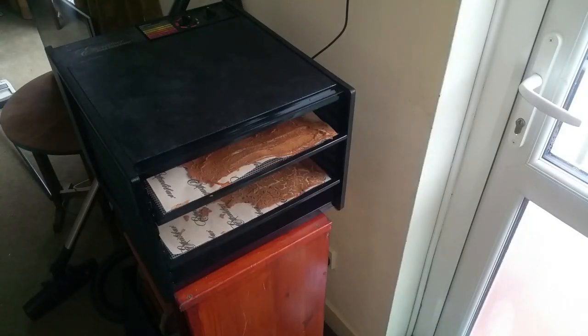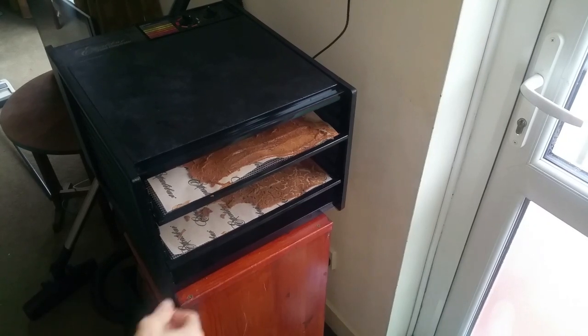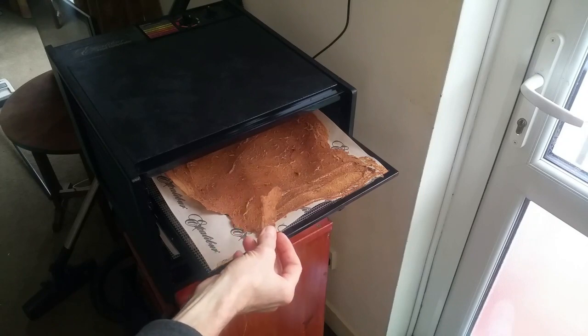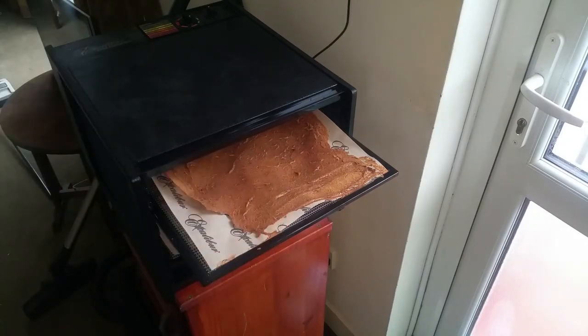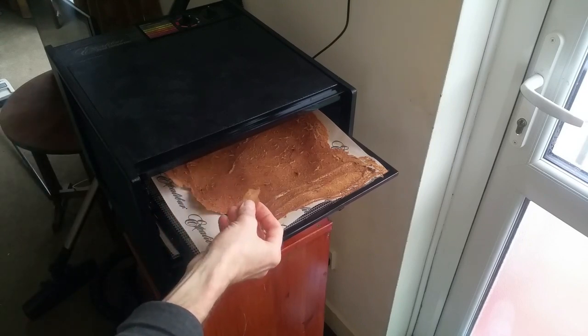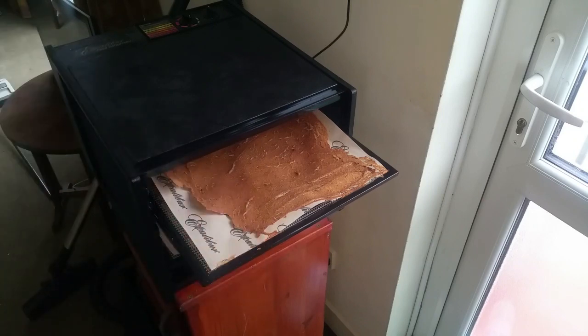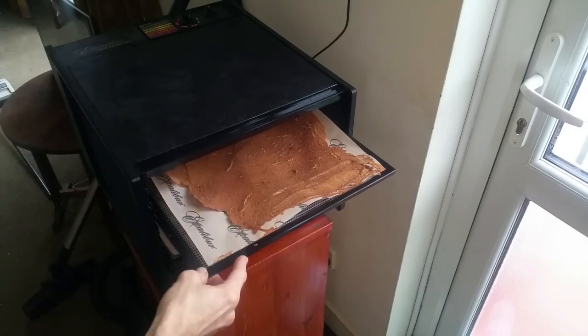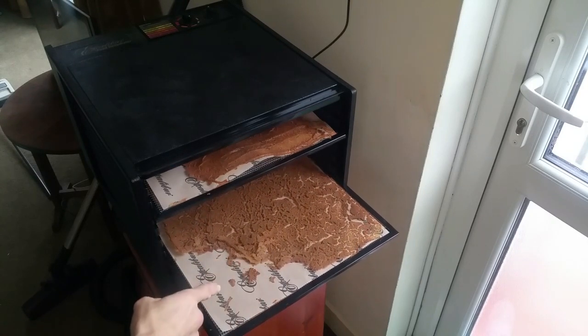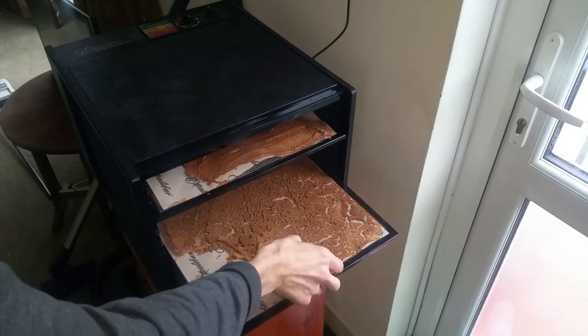Right, not exactly what I planned, but here's the first time. So that's the unsweetened one. I mean, flavour wise it's fine, and you can almost use that as a cracker, I reckon. That'd work with a bit of cheese, I reckon. But it wasn't meant to be with a bit of cheese, it was meant to be just a little fruit roll. And that one is the one with the chestnut puree, the sweetened chestnut puree.